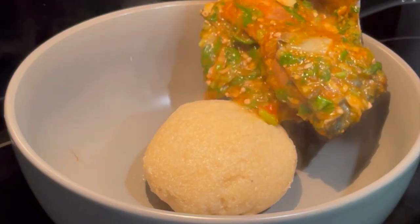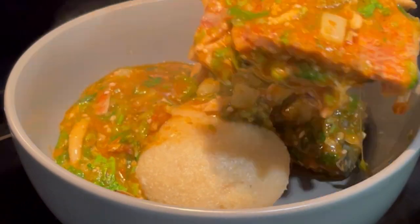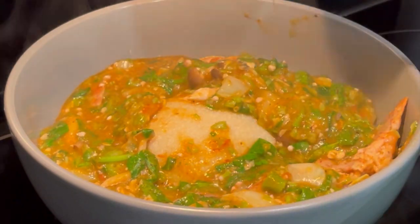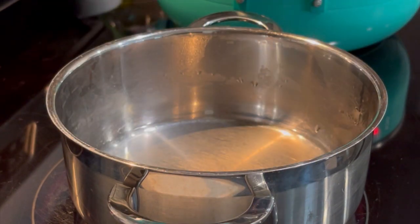This is my favorite weight loss okra soup under 20 minutes. And guys, I'm finally gonna share this recipe with you. And trust me, you will never ever eat okra soup the same way again. So let's get cooking.